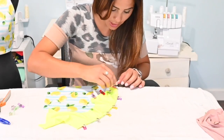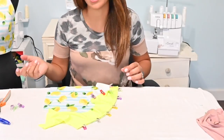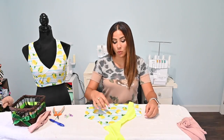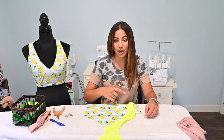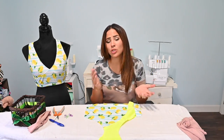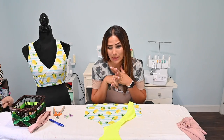Then once we put it together, then we'll sew the back and front together. We'll sew our liner on and our elastic and we'll be done. See, once we do that, then we top stitch that one as well. So let's do all those things. And obviously you can do one at a time, but you know how I am. I like to do everything all at once.